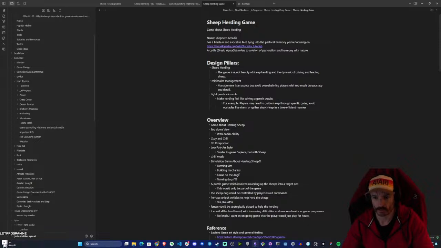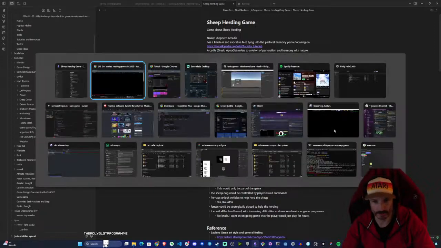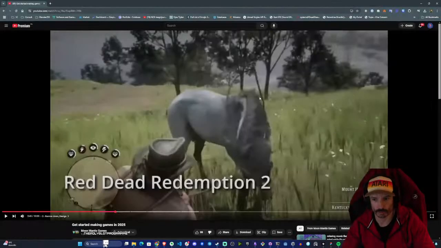Here I have a little bit of reference for research. Here I have a little bit of a review of what the things I kind of wanted in the game, just ideas, design pillars, which I think is really important. I think this part here at the top of the game is like the most important thing. But yeah, game design documents are supposed to just give the developer and the small team a direction. That's what you need at this point.